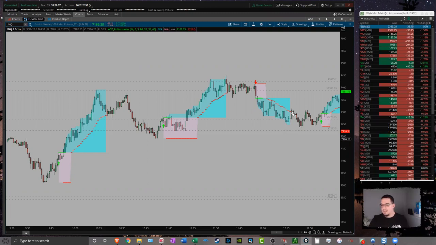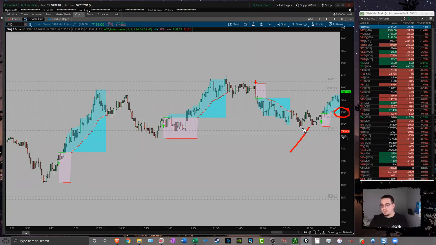Okay. And then off of this support, we got another roller coaster long. So you can see it's kind of like a roller coaster. It's a funny name, but it just kind of goes and goes and goes. And now we're back at another trade here, and just a couple of hours have passed in the day. So we got a long here, this one at 7,300 on the money. And it was long and we like it.